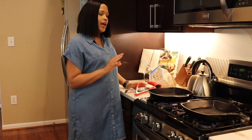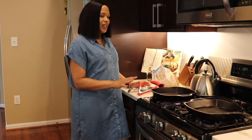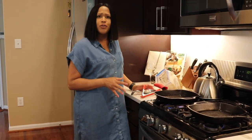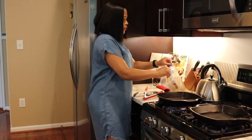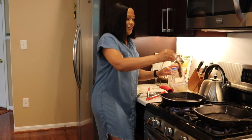So here I have a medium-high cast iron grill pan that I've heated up. You wanna make sure it's well oiled. I put about maybe 2 tablespoons of olive oil or vegetable oil, whatever is your favorite choice of oil. And these chops, I marinated overnight. So here we go.